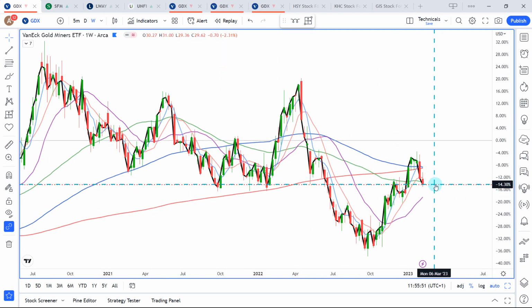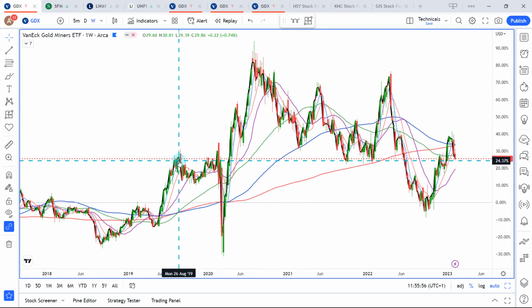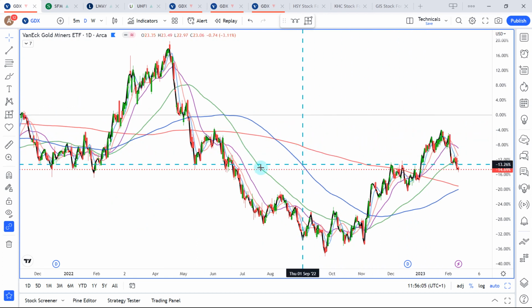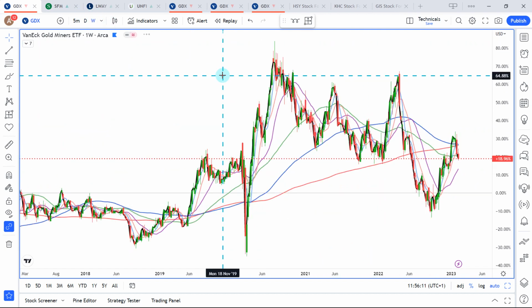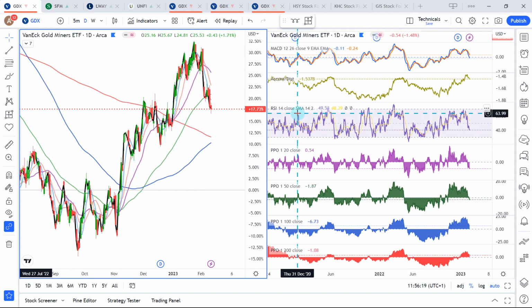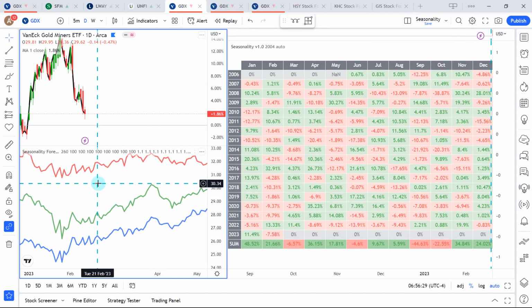Looking at the red dotted line here, we have approached a bit of a support level here on the horizontals. So it's a place of interest. On the dailies, we do have horizontal support, but I would ideally like to also see some moving average support. RSI on the PPOs, on the weeklies and the dailies, they're not in like screaming buy territory, but places where the bulls have a bit of a tendency to buy. So it's a bit messy.